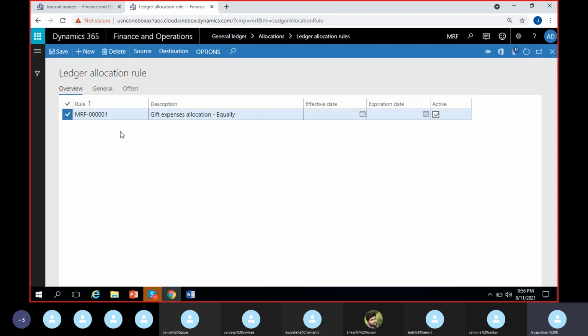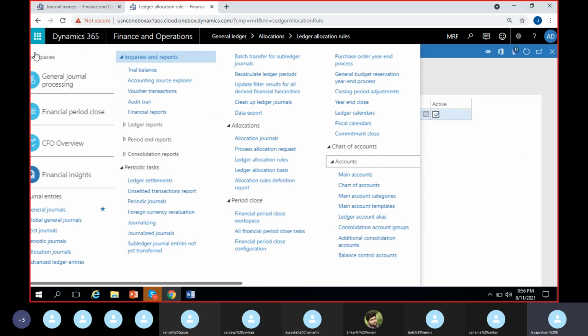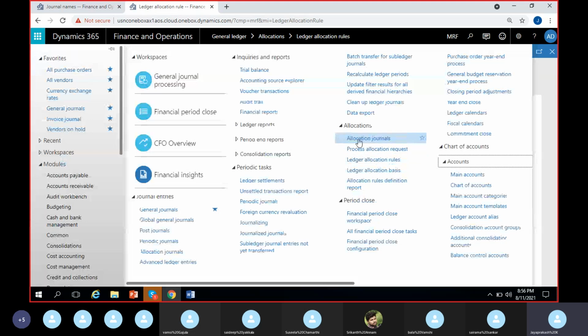So I saved it, and it will automatically get saved. So one ledger allocation rule is created. After that, we have 2 more steps to do: process allocation request and ledger allocation journals. We have created the ledger allocation rule right now, and we will use the same rule to allocate the balances.